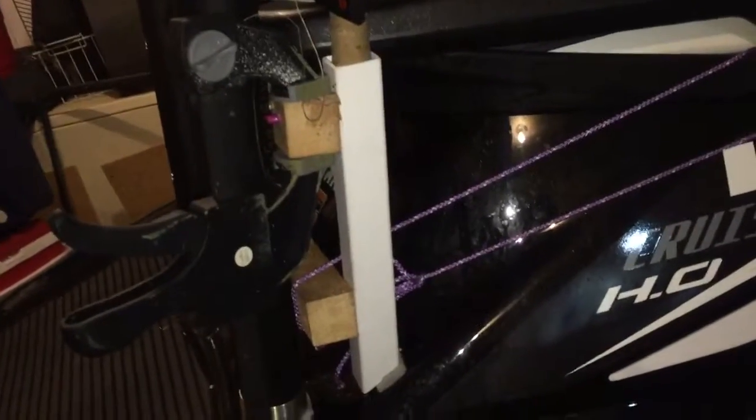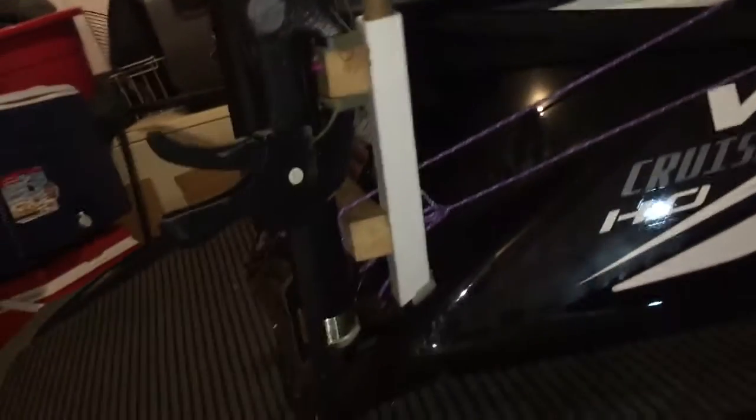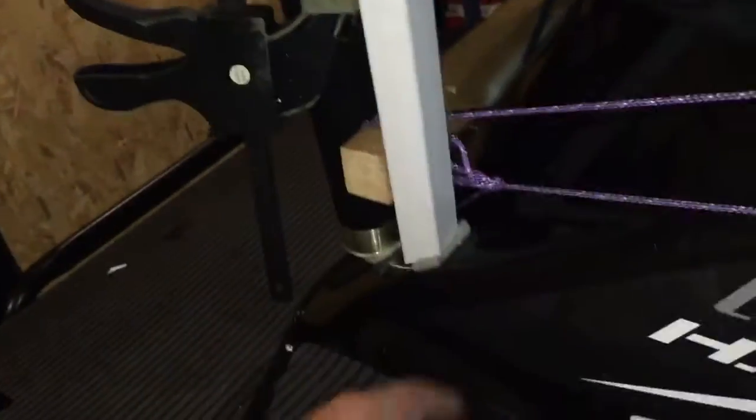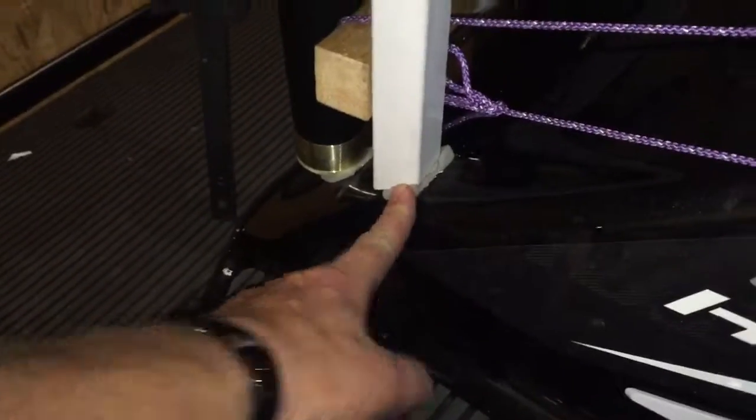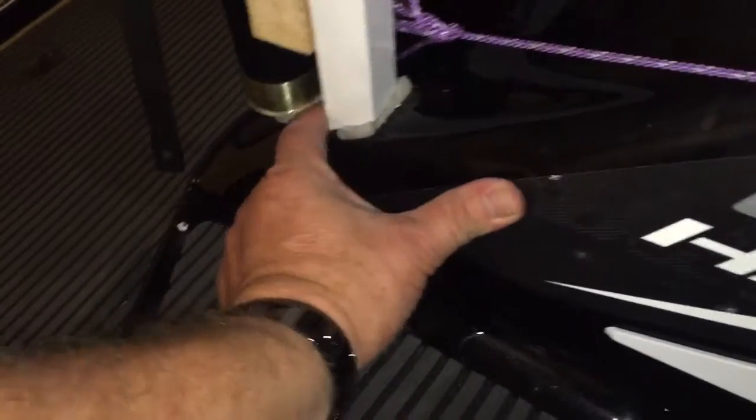Pretty cool. Plastic square PVC acts as a little pole holder for my bait pole. Just a little bit of parachute cord. That's temporary, I think, maybe permanent, I don't know. It just puts a little bit of forward pressure here and presses the risers onto a foam rubber pad to protect the coat of paint.